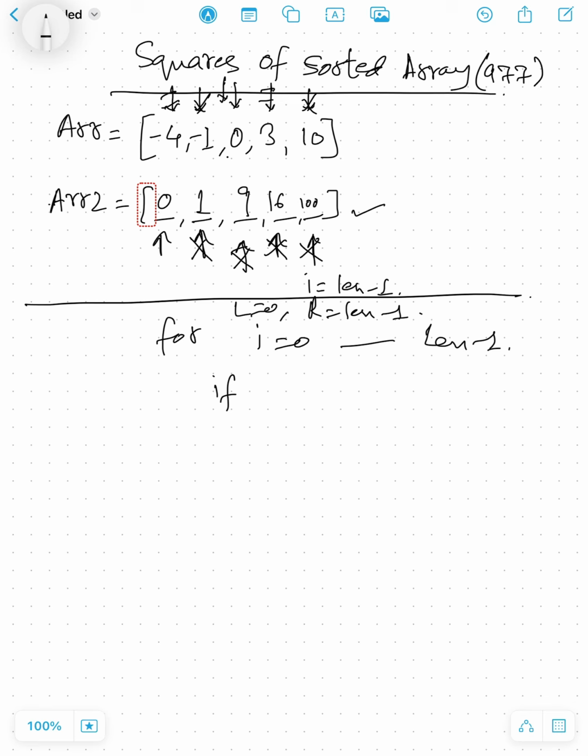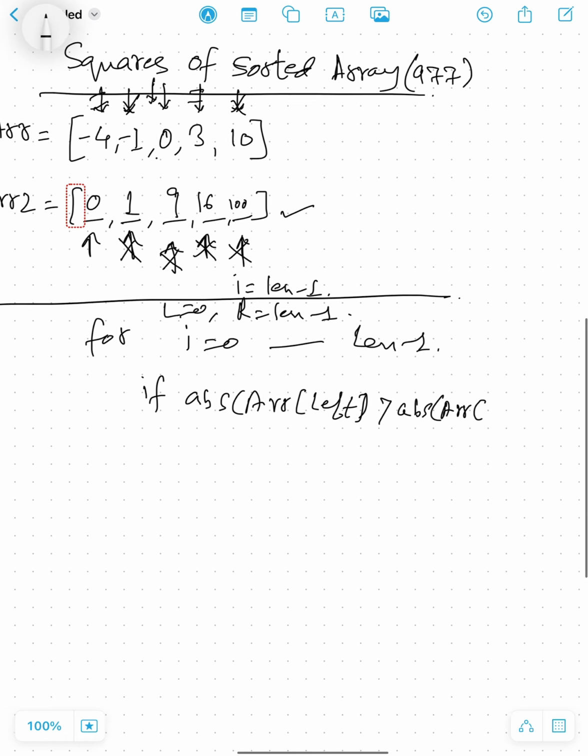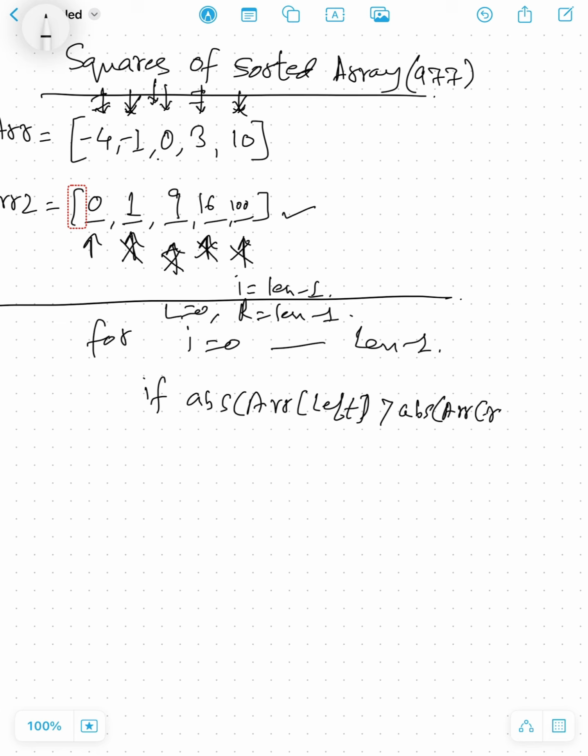If absolute value of array left is greater than absolute value of array right, okay, then you are going to use the left value because left is greater.